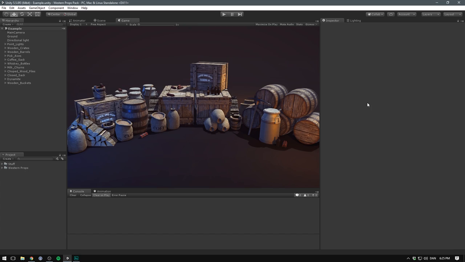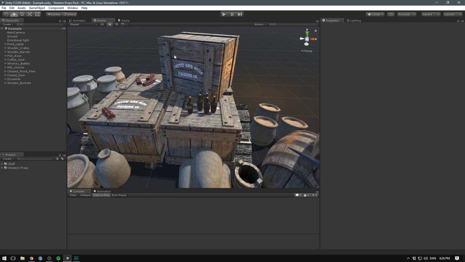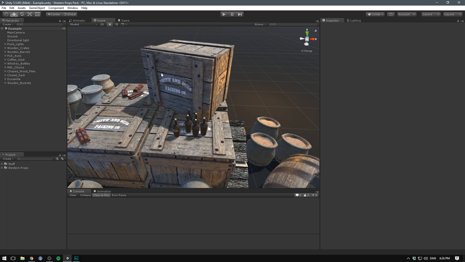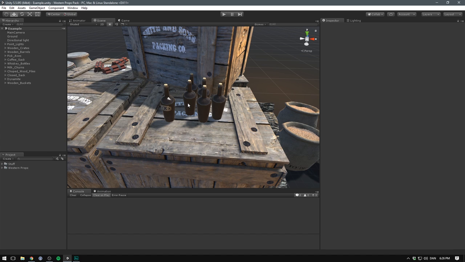What you can do for free is split up your model in some kind of modeling software. This way you will have way more control over how the object shatters. A good example of this is the crate here. We don't want to split this up into chunks. Instead, we want all of the different wooden panels to separate and some of them to break so it looks like wood. And the glass bottle here should, for example, be hollow.